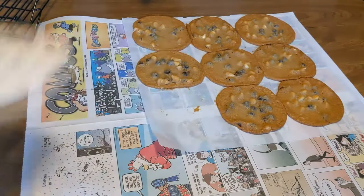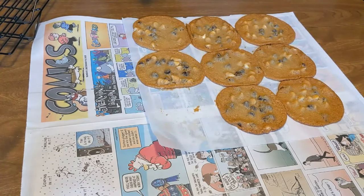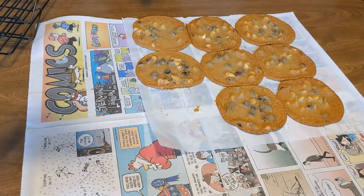Well, like I said at the beginning, not going for perfection, just going for edibles. So I did do another round of cookies that is in the oven right now. I did them smaller instead of being so big. So we'll see what happens with those. I'll include a picture there of them at the end.